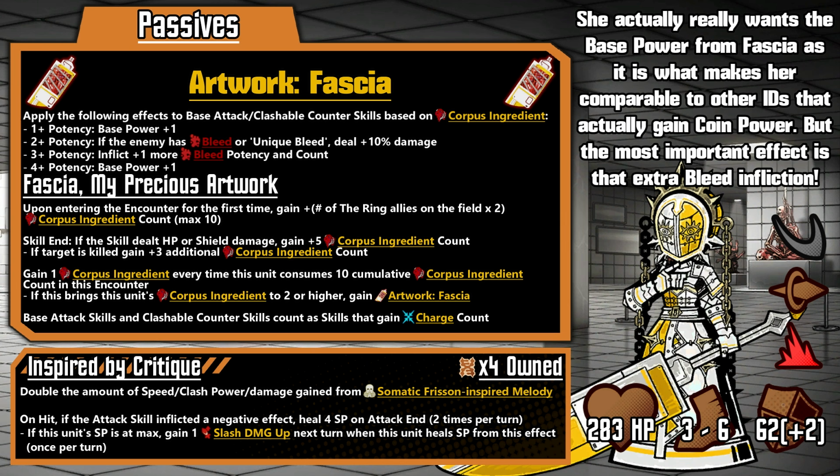She relies very heavily on this effect in order to be very powerful, so increasing her Corpus Ingredient potency is very important to do. This is especially true for bleed teams because she is very good at inflicting bleed, probably the 3rd best after Honglu and Kurakumo Heathcliff.